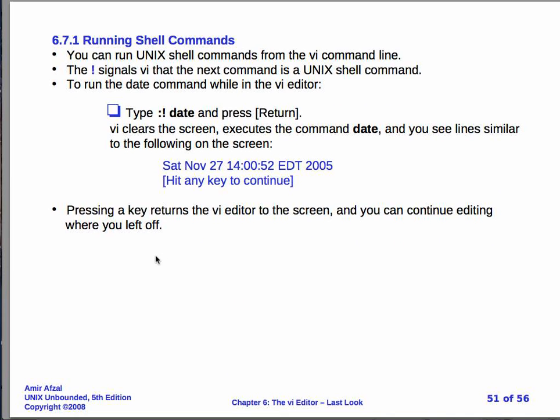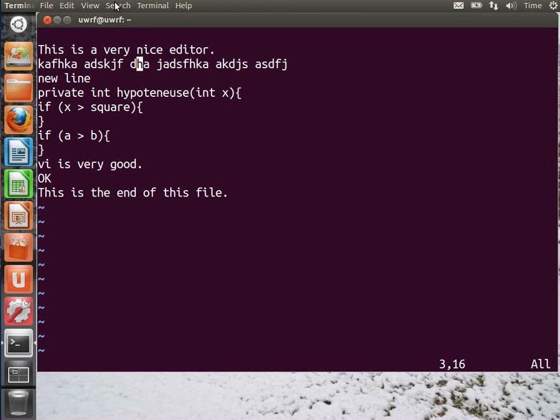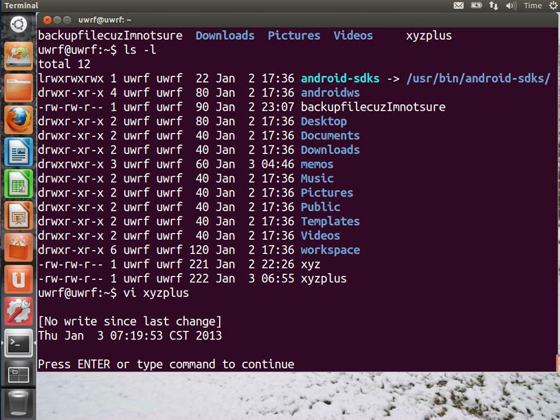You can run shell commands from inside VI. Emacs is the editor that's the king of running shell commands from inside the editor, but VI can do those kinds of things too. So here's how you would do it. Let's say you want to execute the date command. You say colon bang or exclamation date, and what this does is start a new shell and execute the date command in it. And here it is. Here's the output of the date command. And it says press enter to continue.